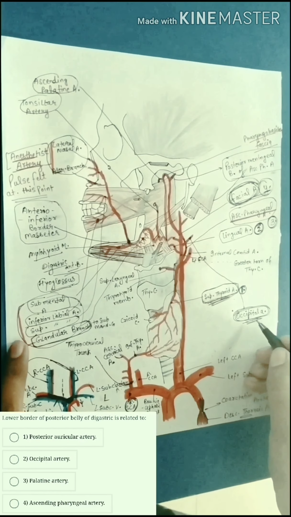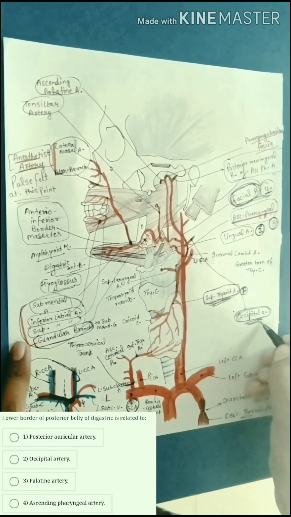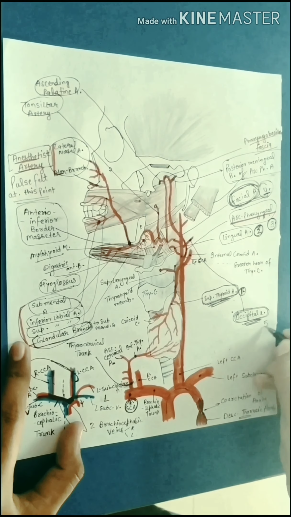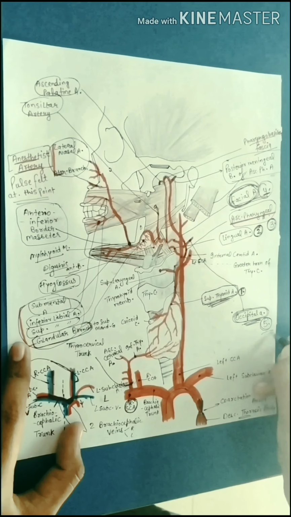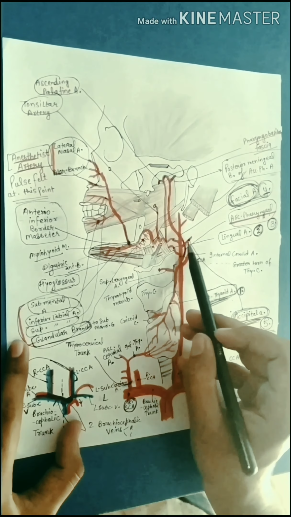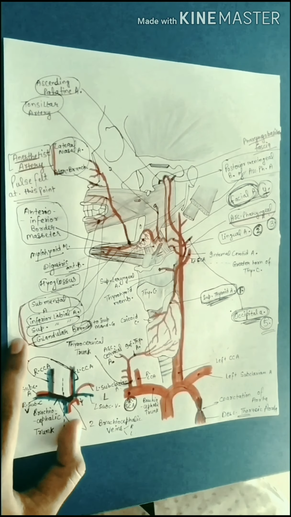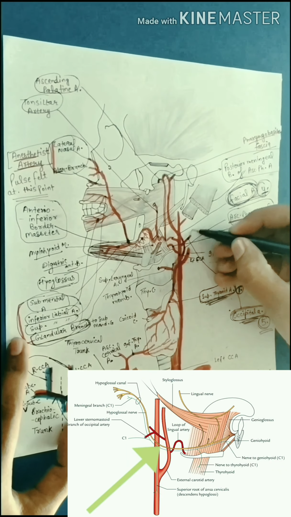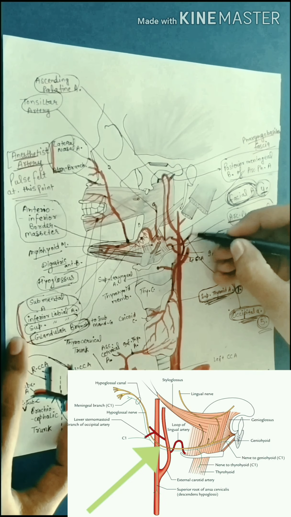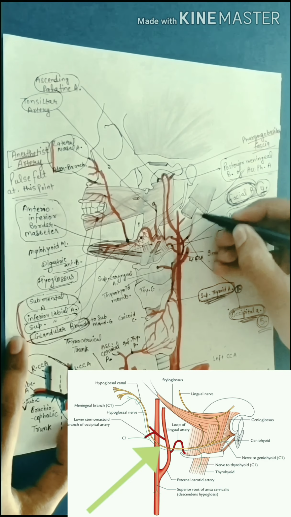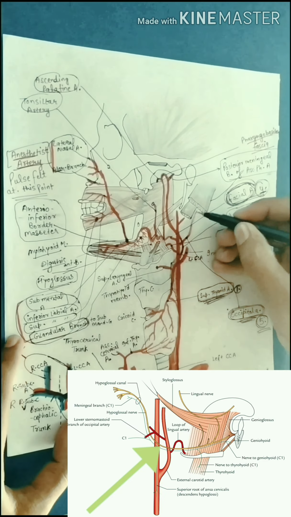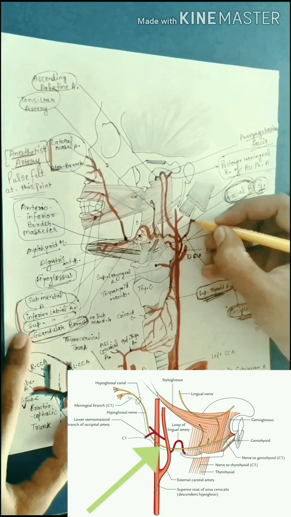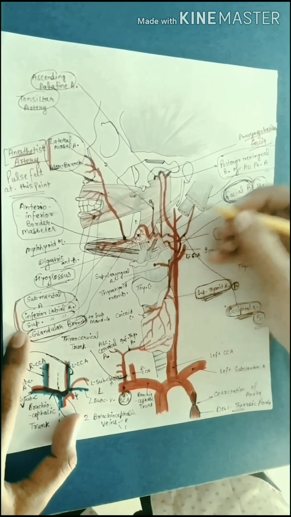Now, this occipital artery arises from the posterior aspect of the external carotid artery, just opposite to the origin of the facial artery. So in front there is the facial artery going on, and in the opposite, posterior direction, the occipital artery is going on. At this point it is crossed by the hypoglossal nerve, right? It will give off sternocleidomastoid branches, I will tell you.